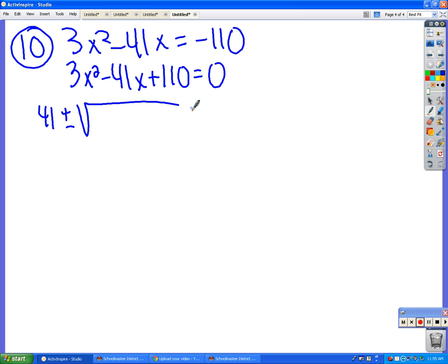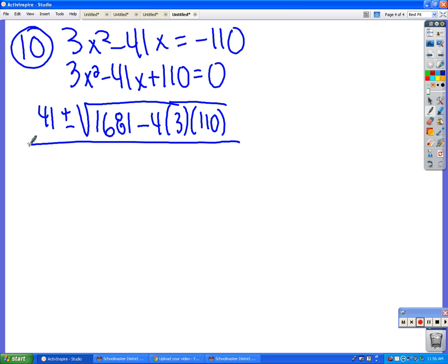Nice, 1,681. Okay, so 41 squared is 1,681 minus 4 times 3 times 110. And that's all over negative 13.6. Okay? You're telling me that this in here is negative 1320? No, 4 and 3 and 110. Oh, that comes out to be negative 1320. Well, what's 1681 minus 1320? Don't got a calculator? Ain't got no calculator? What do you get?